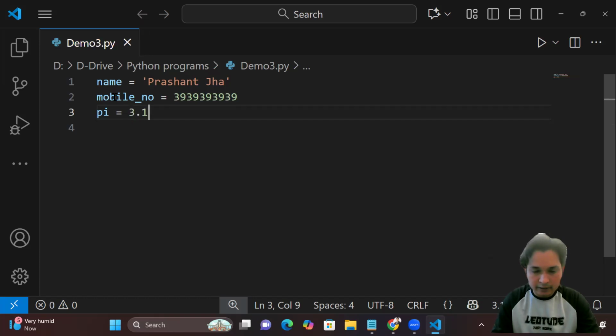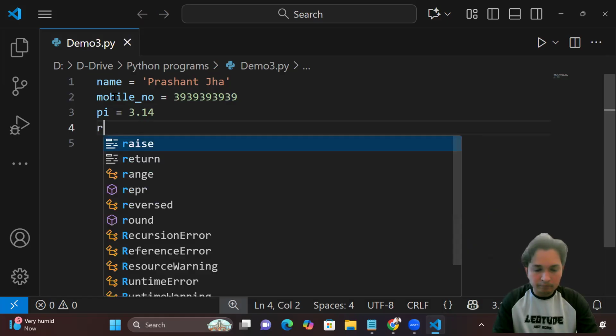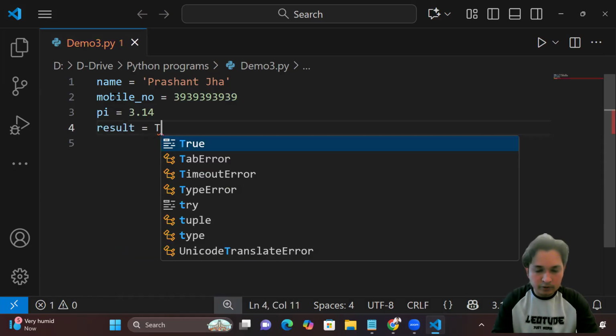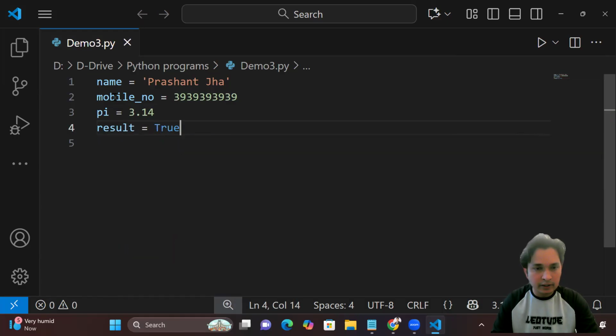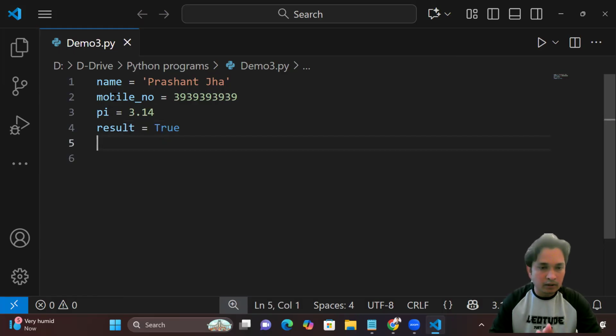So I'm just taking 3.14. And similarly, if I have to store a boolean value, true or false, I'm taking another variable, result, equal to True. So this is the boolean value.